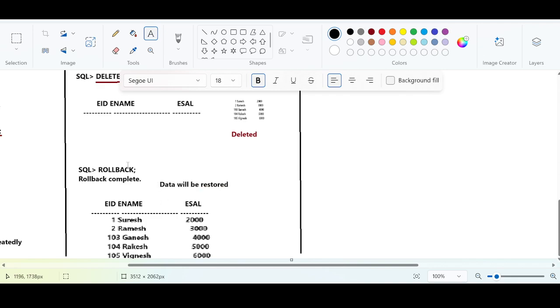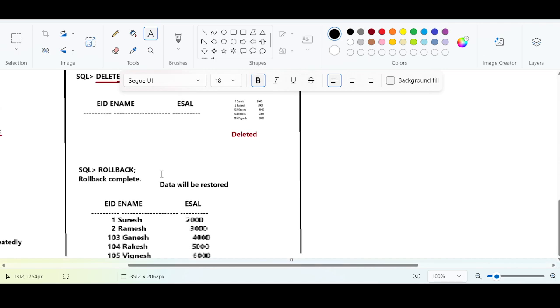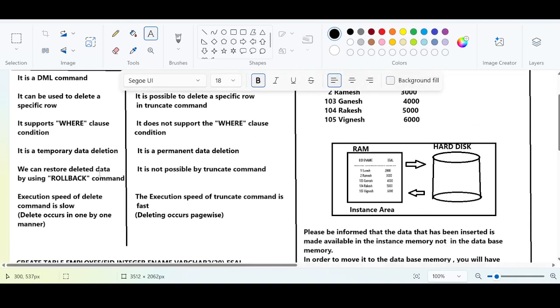And again, we will understand this rollback command in detail. We will be understanding the commit command in detail. There is a lot of discussion about rollback and commit commands. So for now, you should understand what I have just mentioned: we can restore deleted data by using the rollback command. So this is how it is.